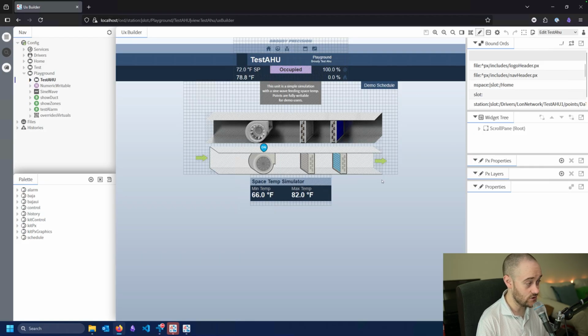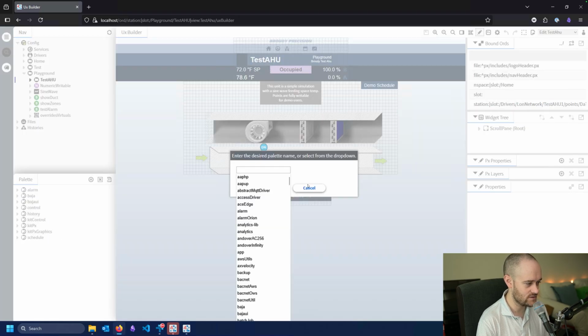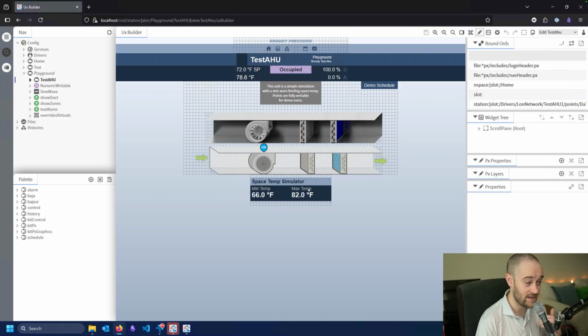before we jump into actually editing things, you'll note that the UI is basically identical to what we're used to using in Workbench. We've got our palette in the bottom left. We're already aware of that because of the web wire sheet that was added a few versions back in Niagara 4. But we do get full access to all of our palettes, as you would expect. This is really nice if you're managing a whole bunch of sites, and as you know, it's difficult to manage your modules and versions and things. Now you can log right into your site through the browser and know that you're using the correct modules because you're using the modules that are in the station directly.